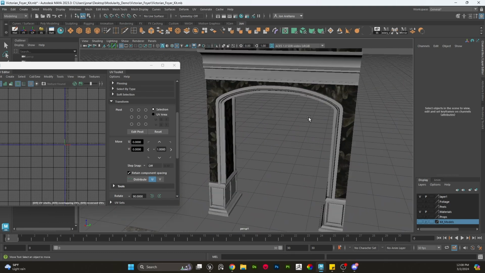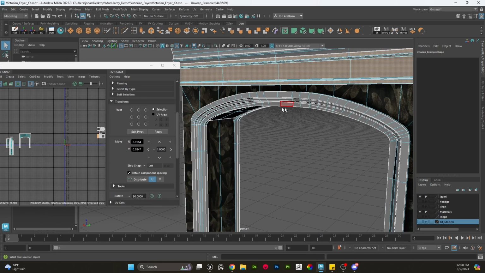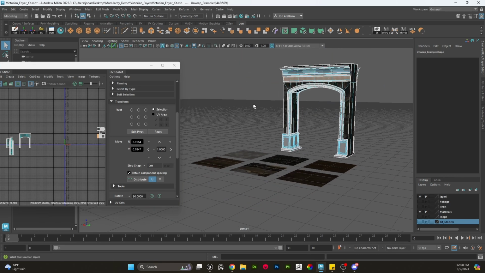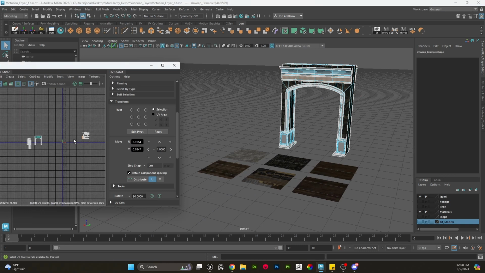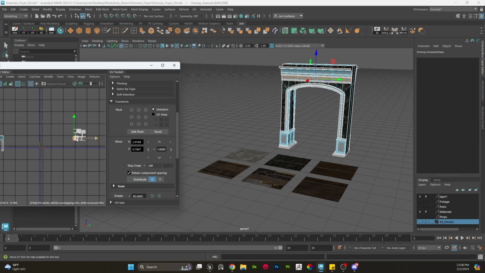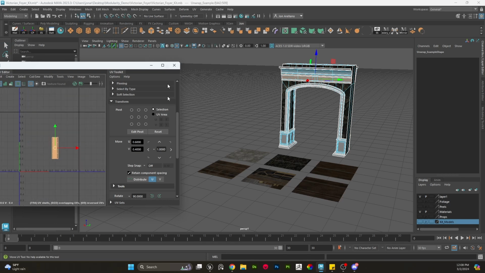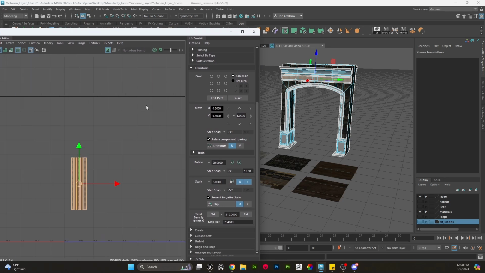So let's go ahead and start off with this guy here. I'm just going to grab, let's say, start off with this piece right here, actually. Alrighty. Anything that's still work in progress, I like to keep over here on the right side of my UVs, and everything that's not quite done yet is going to be over here on my left. So let's grab that piece here. Sorry, it's kind of hard to do this with only one screen. Usually I have two monitors going.